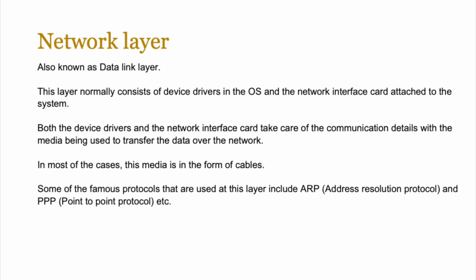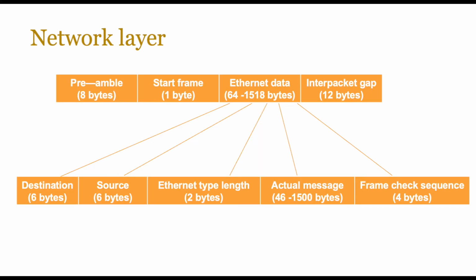In most of the cases, this media is in the form of cables, so you have Ethernet cables, those kind of wires. And some of the famous protocols that are used at this particular layer include ARP, Address Resolution Protocol, and PPP, Point-to-Point Protocol. And if you've ever messed around with networks or read about this online, you'll probably come across these protocols as well. Now, at this point in time, it might be useful for you to just revisit the Ethernet protocol.